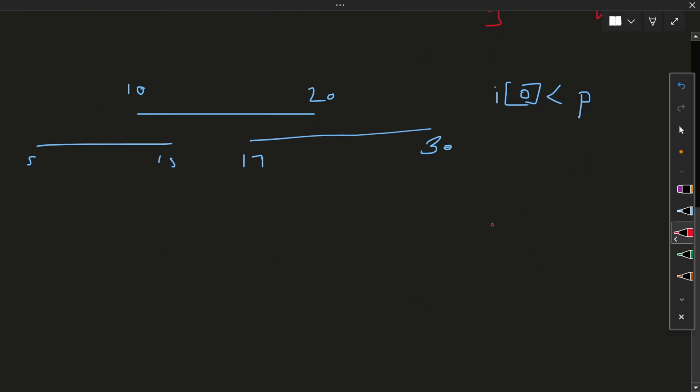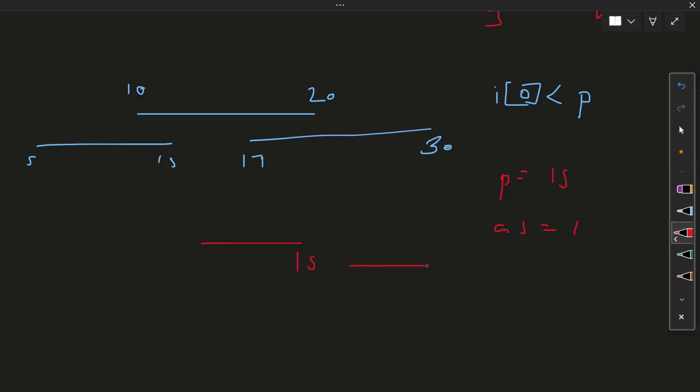Now let's try to solve this test case. Previous is -1, answer is 0. The previous ends on -1, and we get 5 and 15. Is it overlapping? No, it is non-overlapping. So we pick the ending position, 15. Now we have an interval that starts on 10 while the previous ends on 15. So the starting position is less, which means this is overlapping. We need to increment our answer. The ending will be the minimum of these two values, because we are removing the bigger interval. So the previous is 15.